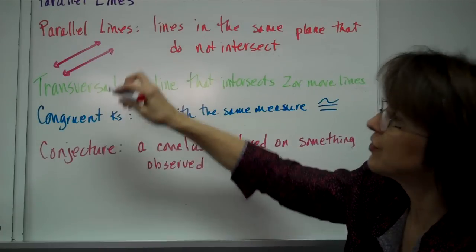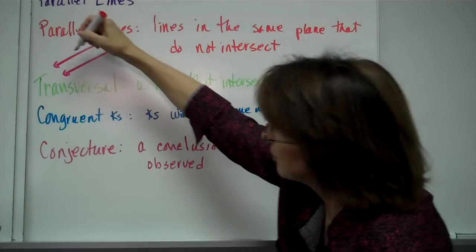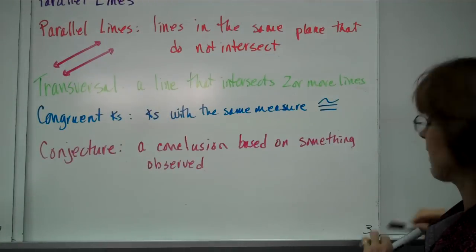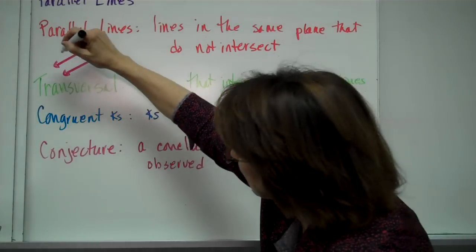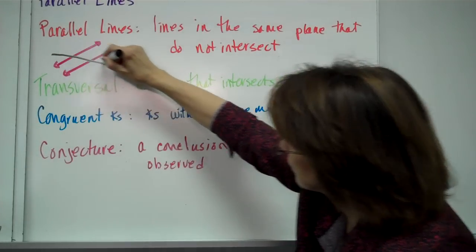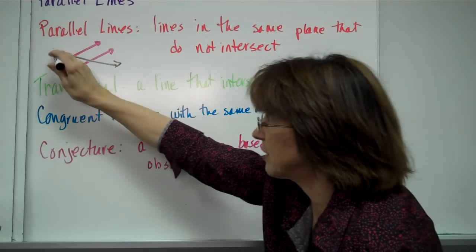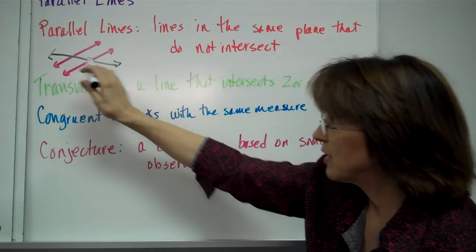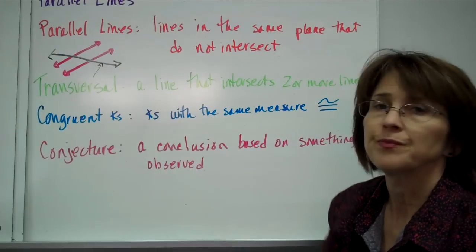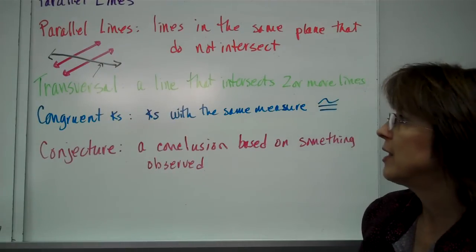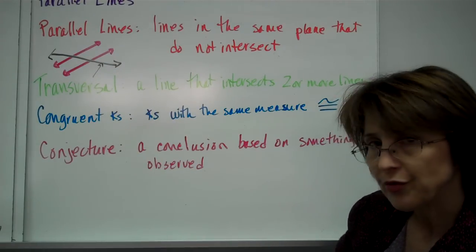So when I have a transversal, I have two parallel lines here, so I'm going to go ahead and use black so I have a contrasting color. And if I just draw a line, it doesn't matter, it could be any line. That's not very straight, but just use your imagination. Pretend it's a straight line. That line is a transversal. It cuts through those two parallel lines. Okay, we kind of know this already, but I just want to review it.